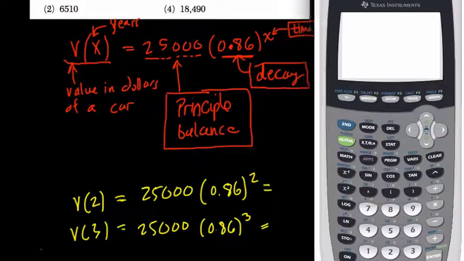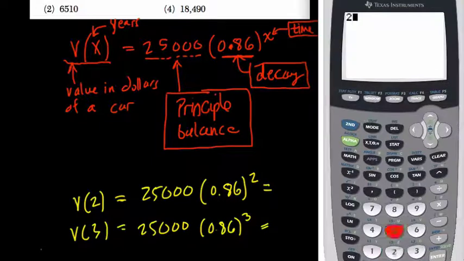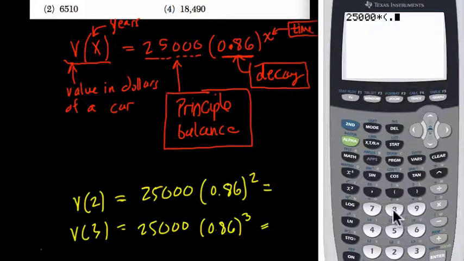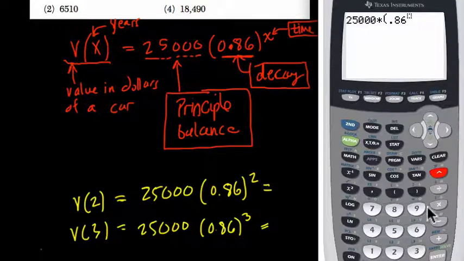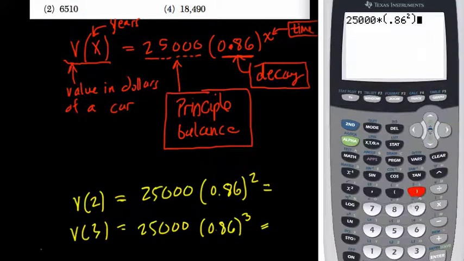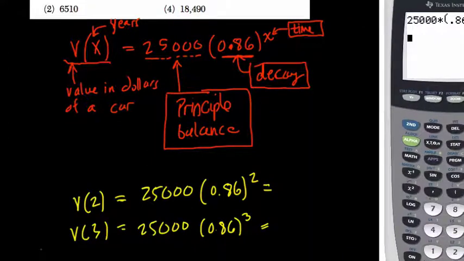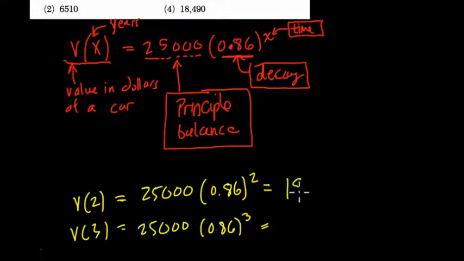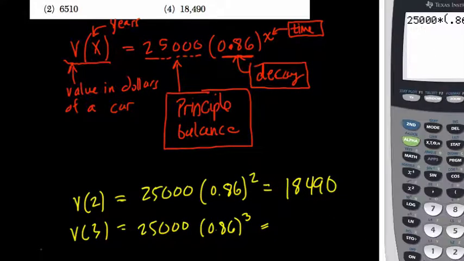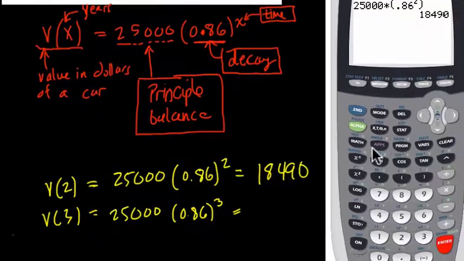So let's plug this into the calculator. So we have 25,000, three zeros, times, let me use parentheses here, 0.86, use the power button here, to the second, press right, close parentheses, that's our first answer, 18,490. So it's worth $18,490 after two years, it's already lost that much value, it's depreciation, it's called, I believe, yes, depreciation.